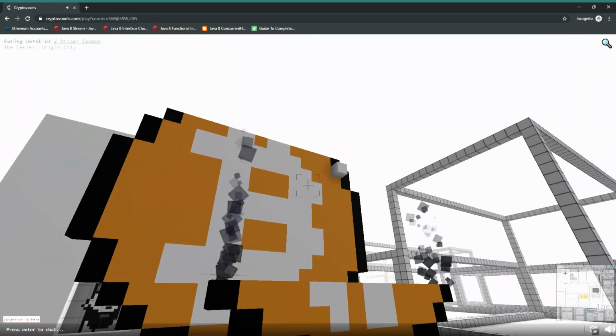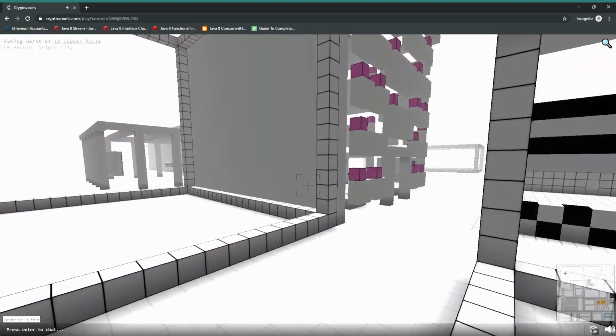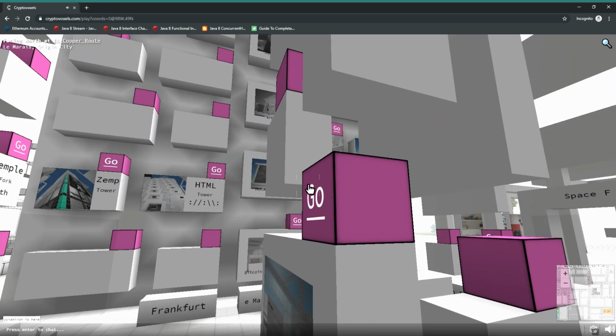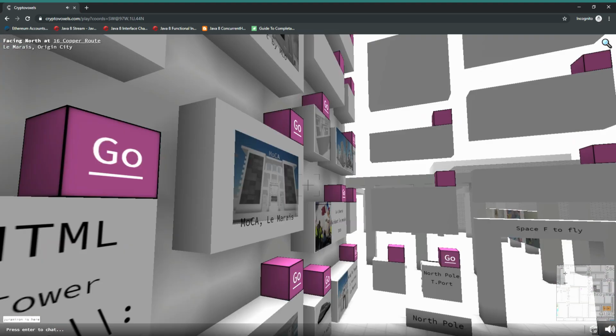So there's still some cool stuff going on. There's a lot of empty spaces, but I believe this is sort of the same thing you're going to find in Decentraland. You're going to find a lot of very weird, interesting things going on. And not all these links are working. I'm clicking them to see if they work, and so far I have not found one.